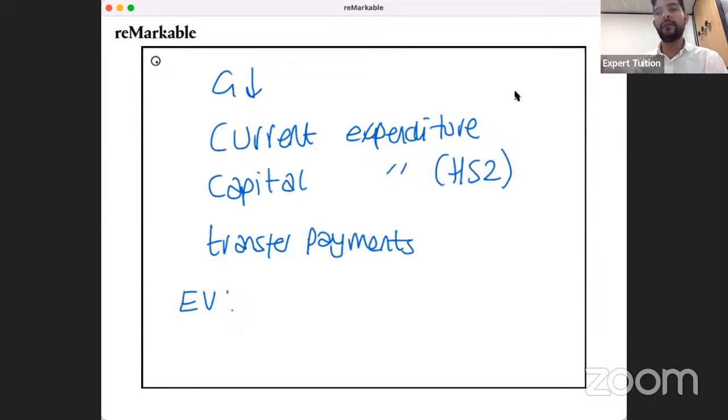So you can go down that route and then evaluate by going, yeah, but the initial spending itself would have worsened the deficit. So it needs to be the case that the initial spending is lower than the amount of extra revenue they get from spending. So I don't mind. You can do that, but I probably would just focus on cut government spending, raise taxes, just do those ones.